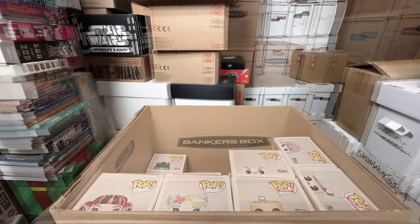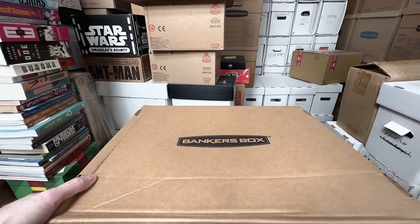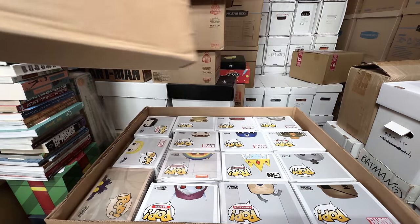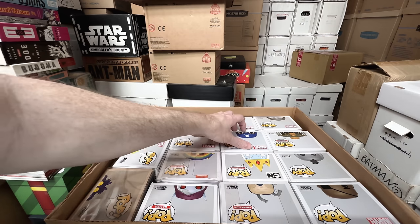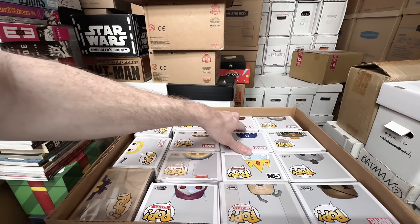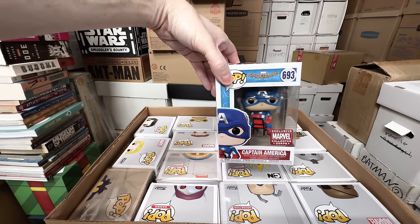On to the next box. This one just says RC8, so I think it's just another mixed box. Off the top of my head, I do see some keepers and some stuff I know I can sell. The Marvel stuff, I'm probably willing to part with most of it. Captain America where you're sitting on the chair — that one can go. The Ice King is a keeper — I absolutely love Adventure Time.